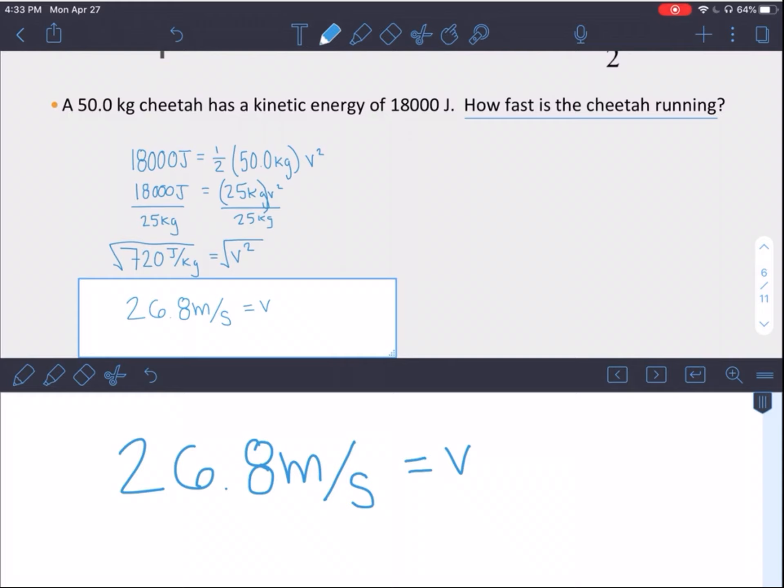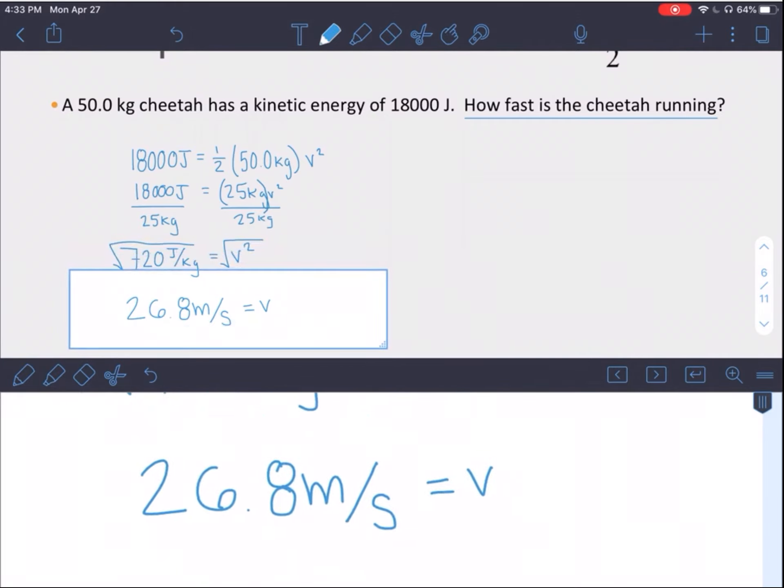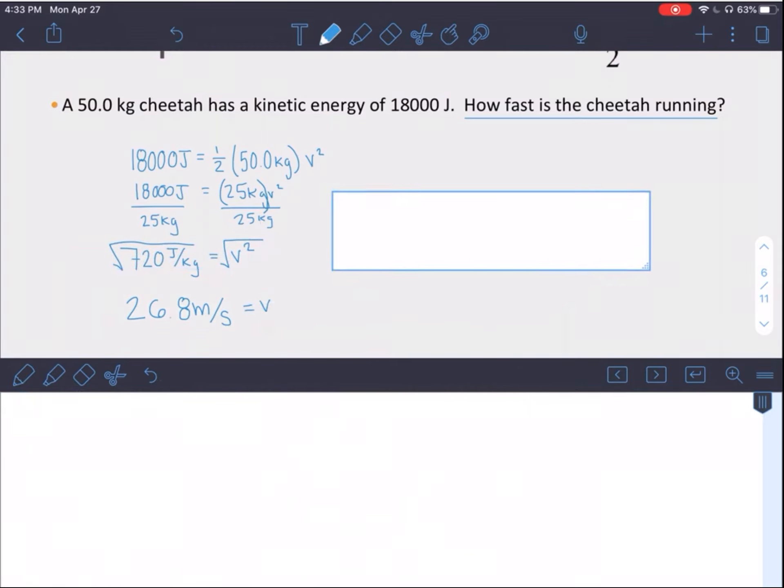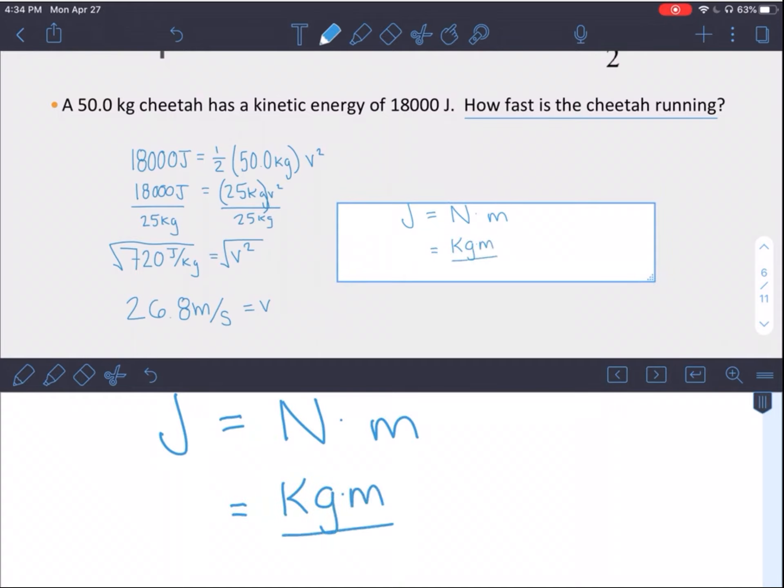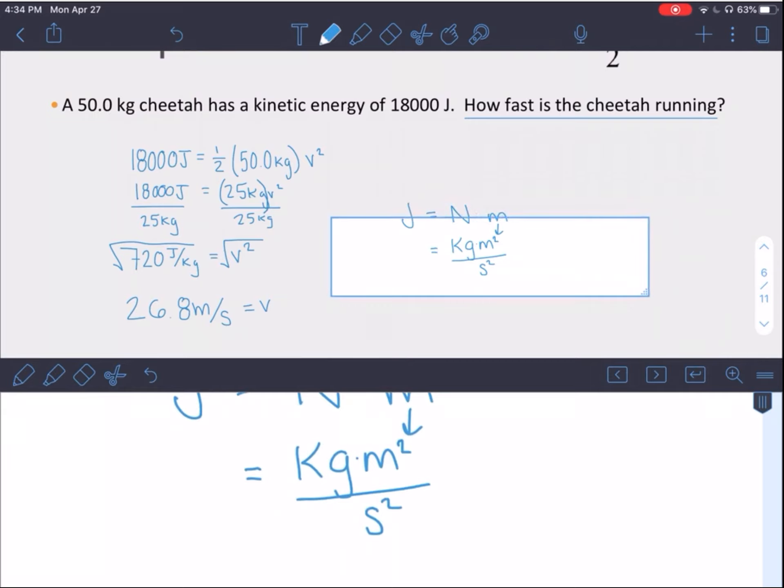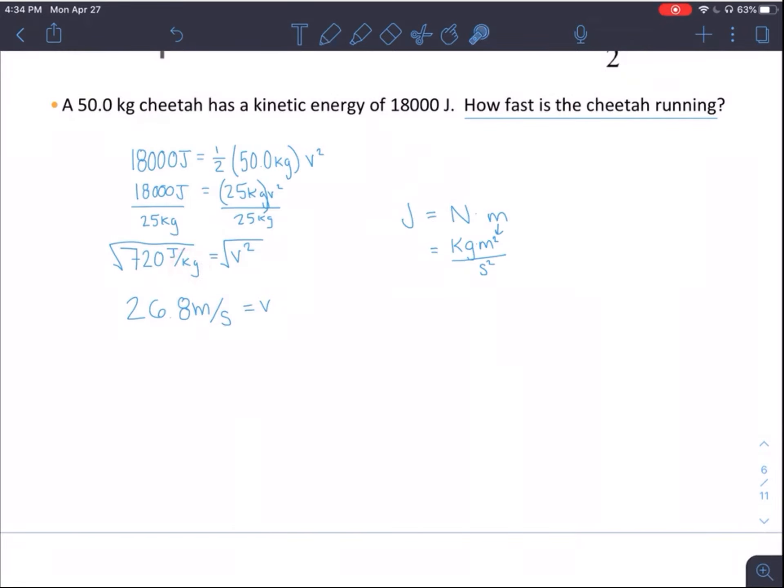It seems a little weird that we went right from joules per kilogram into meters per second. But let's dissect those units a little bit. So remember that a joule is equivalent to a newton meter. And a newton is kilogram times meters per second squared. And then we still have to bring down that other meter. So in the problem, when we divide by kilograms, what is being canceled out is that kilogram. And then when we square root on both sides, that is how we get rid of the squares, leaving us with just meters per second.